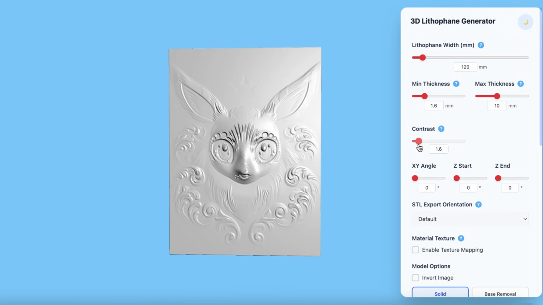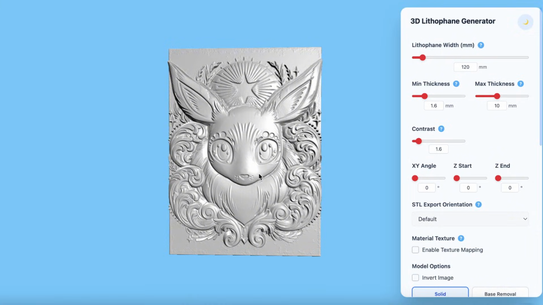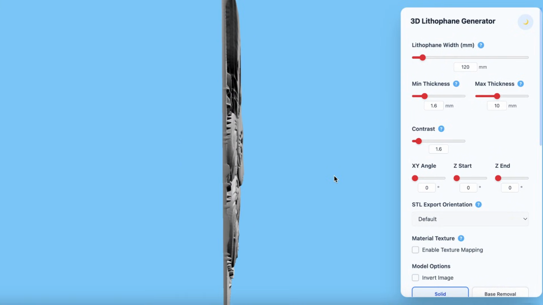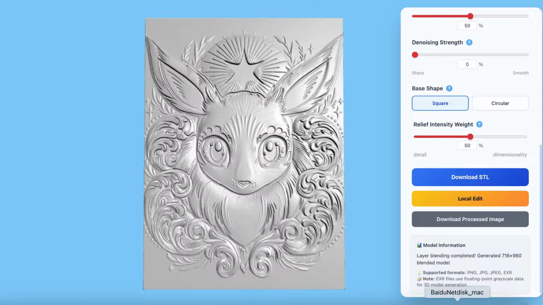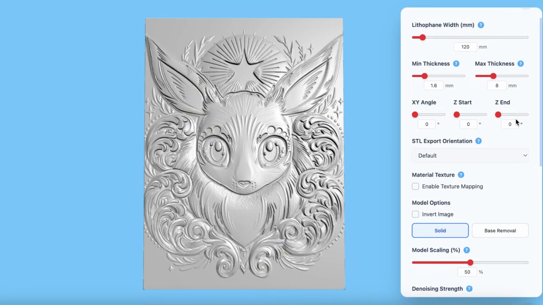The raised parts remain unchanged. Moving the slider left lowers the recessed areas, increasing the height difference, while moving it right raises the recessed areas, reducing the overall contrast. Please keep in mind that our tools here are primarily designed for quick previews and basic adjustments. For detailed fine-tuning, we recommend using professional 3D software.